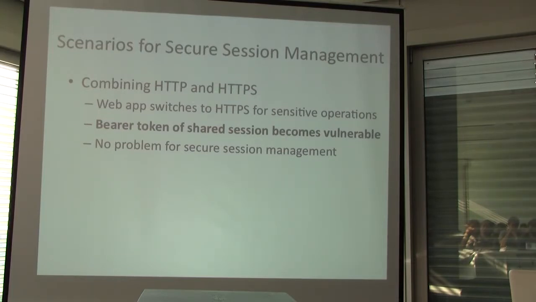To give some examples, Amazon does it quite well. They have a cookie for the HTTP part, a cookie for the HTTPS part. So the HTTP part is the shopping itself, browsing products, adding things to the cart. That can be hijacked. But whenever you switch to a sensitive operation like checking out or whatever, it switches to HTTPS and it requires the HTTPS cookie to be there. And if it's not there, so if you hijack the session, it's no longer there, Amazon kicks you out and you have to re-authenticate. So they offer adequate protection.